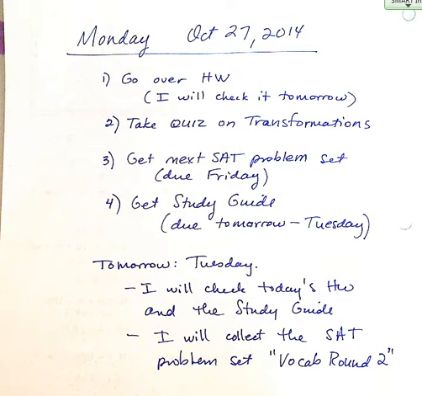When you're done with the quiz, the sub is going to give you the next SAT problem set, which is going to be due Friday as usual, and you're going to get a study guide, which will be due tomorrow. We'll spend tomorrow going over it. Tomorrow when I return, I will check today's homework that was due about the transformations, then I'm going to check for the study guide, and I'll have a bin up front to collect the SAT that was actually due today, called Vocab Round 2. So let's look at the homework.